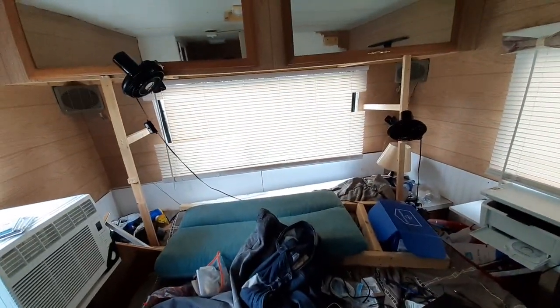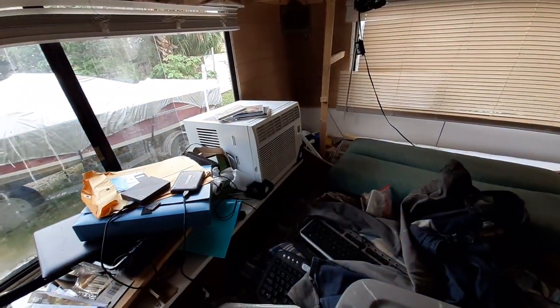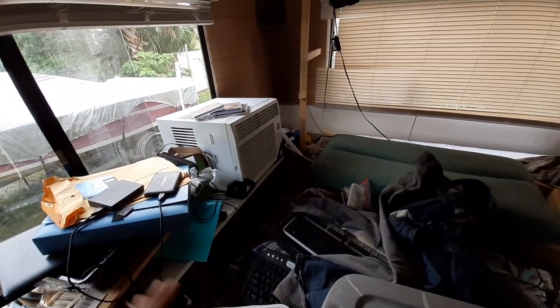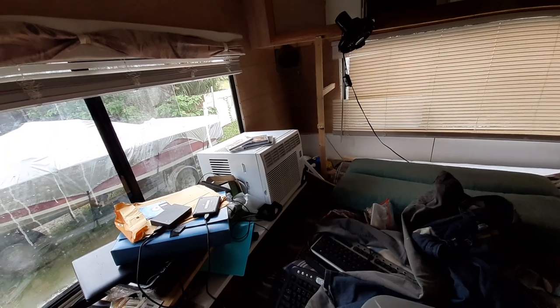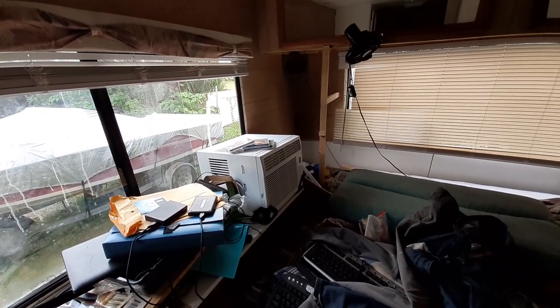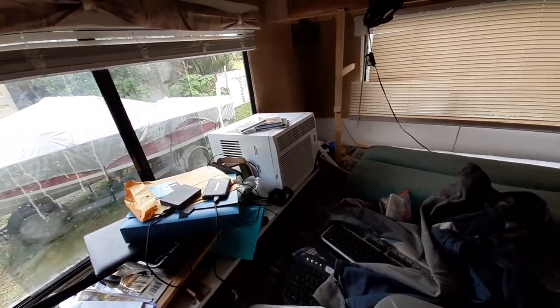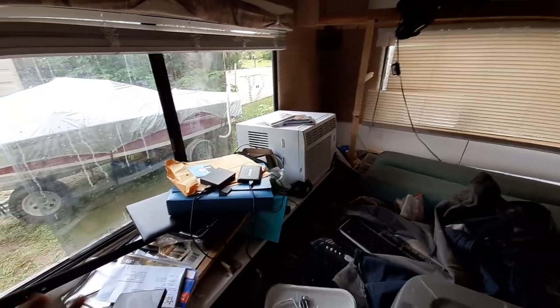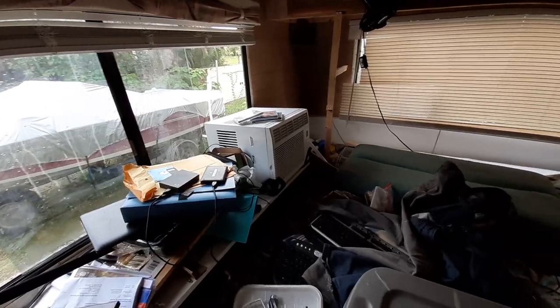During the daytime, I can actually run this air conditioning unit when it's sunny out. I can't run it non-stop, just for a couple hours. You gotta power down and watch the battery bank. I don't have enough batteries, and I don't have enough solar panels. If I doubled my battery bank, it might be usable for the whole day, but I really need more solar panels. It's complicated to run air conditioning completely off solar. You need a lot of solar panels and a huge battery bank.